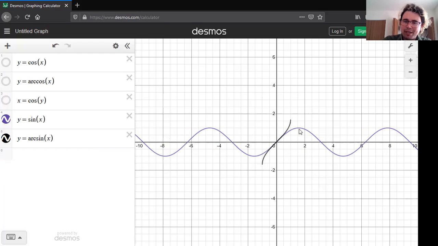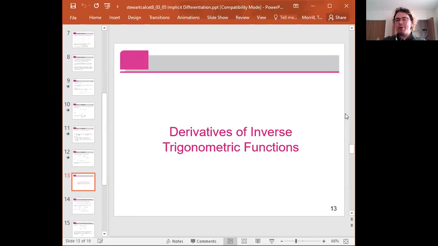And again, we've snipped out a piece because if I flipped the entire graph, I wouldn't have a function anymore. I just take this little piece and I mirror it across the line y equals x. And that gives me a good enough inverse function, if not technically the same as what we were talking about yesterday. Now, we still have this geometric picture of what's going on. The graphs of the inverse trig functions are still flipped from the graphs of the ordinary trig functions, just we took a pair of scissors to them after we were done.